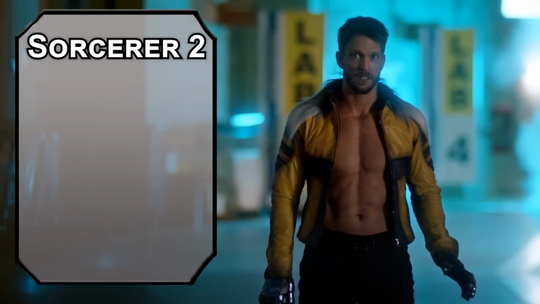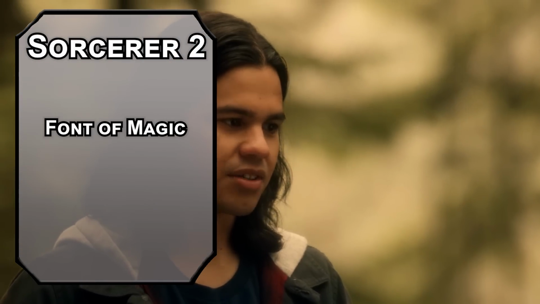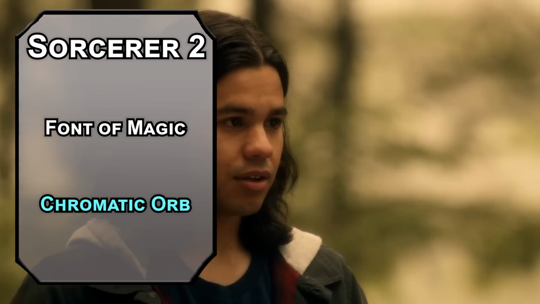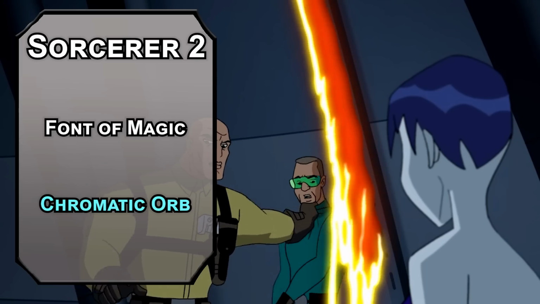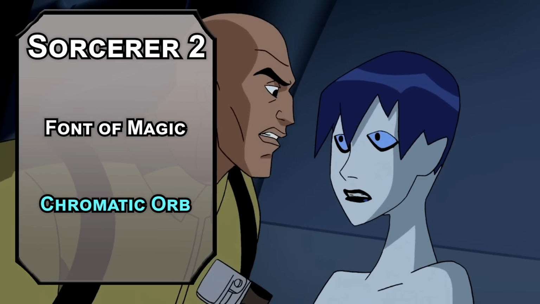Second level sorcerers get a Font of Magic you can use to recover spell slots for now. Cooler stuff next level. For this level spell, we'll grab Chromatic Orb. That lets you shoot a creature with 3d8 damage that can either be acid, cold, fire, cold. You get the idea. It's going to be cold because you're the cold-based supervillain. Well, one of 3 cold-based supervillains in the DC universe.